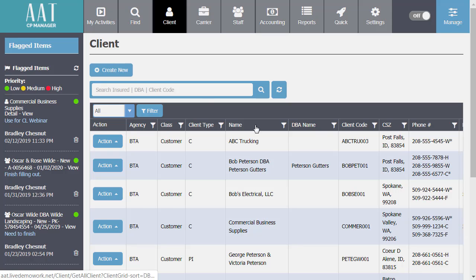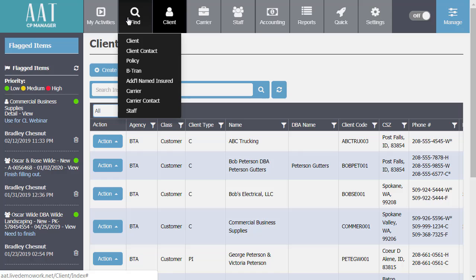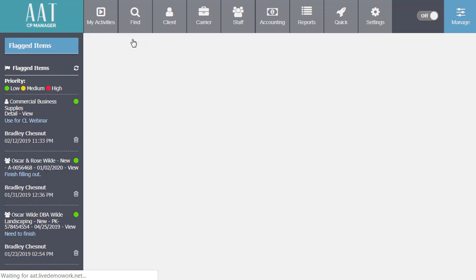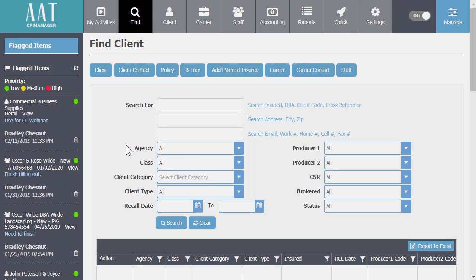Let's continue on. So let's say you can't find what you're looking for here at the client hub. Well, that's what the find hub is for. Now we're going to dig in and find that needle in the haystack. We're really going to dig in. And the first thing we start with is, of course, we have 3 different search fields here. Each one has a different purpose.